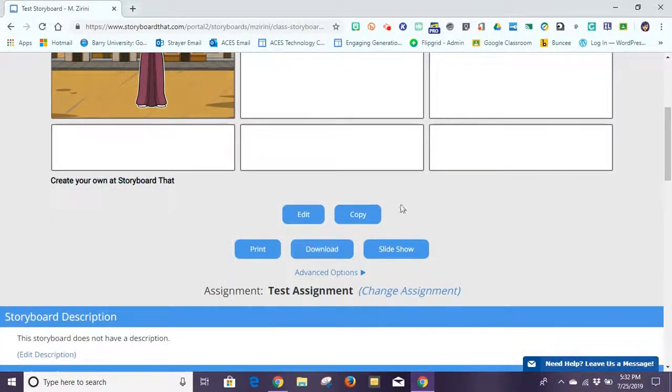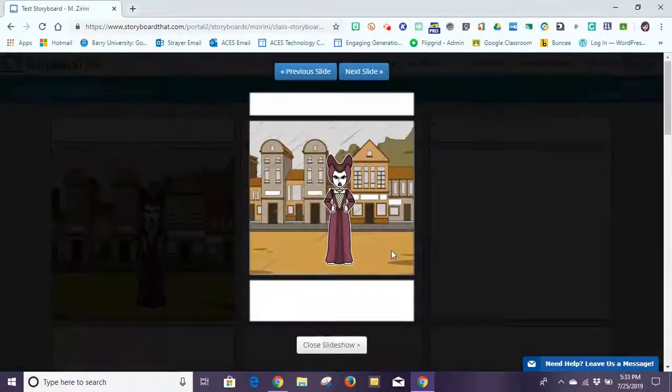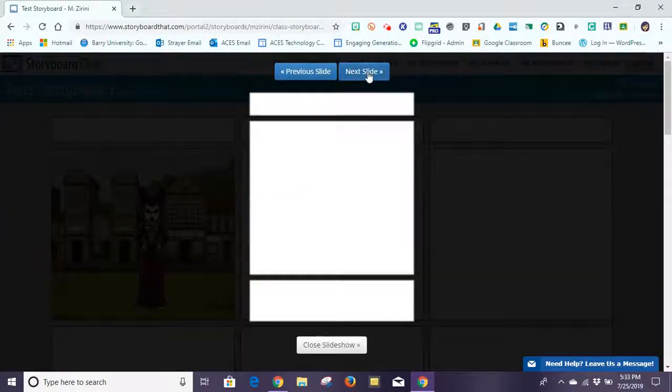The slideshow feature automatically takes your storyboard and makes it a slideshow. So this is great if you want your students to be able to explain their storyboard and create a screencast like I'm doing now. I can go ahead and have this out with my storyboard as a presentation feature here, the slideshow. And as a student, I could then be talking about each slide and explaining what's happening in my storyboard from one slide to the next.